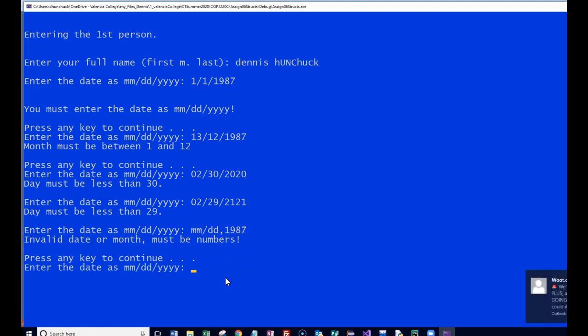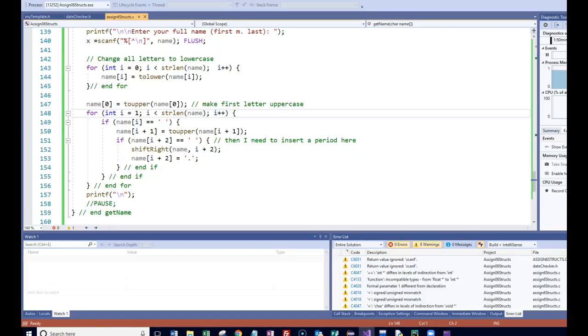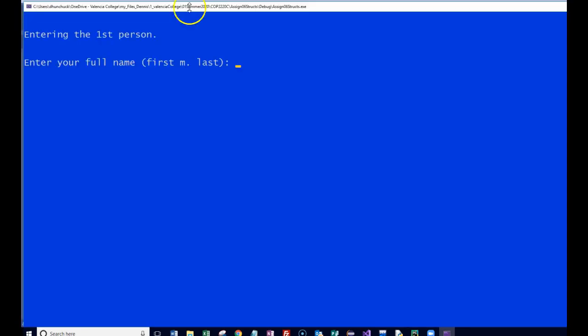So finally I'll enter a valid date, and that's what my date validation does. So my valid date is going to be 5. I'll do one more after this. So I'm past the date. And I'm just going to stop this program and run it one more time. I want to show you something else in my date.